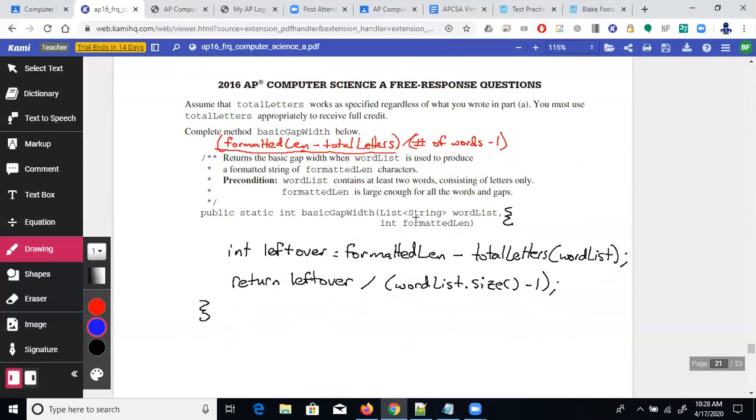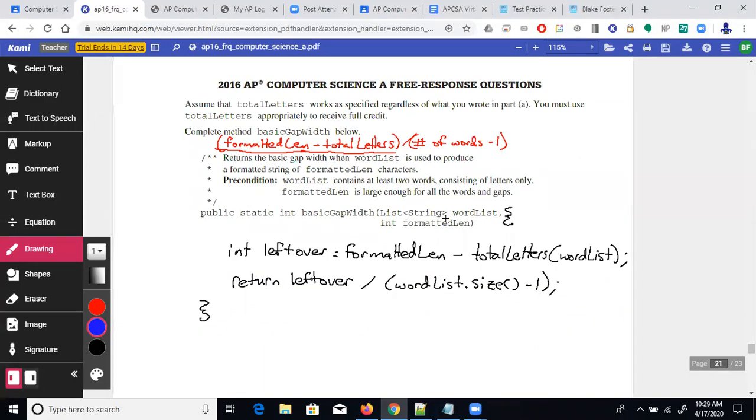Now I did mine in 2 lines. Again, more of a readability thing for the second one here. The interesting thing about this one that you might actually see on the AP test is that they wanted you to use your solution from part A in part B. They wanted you to call the method that you wrote in part A in part B, and that's something that's common.